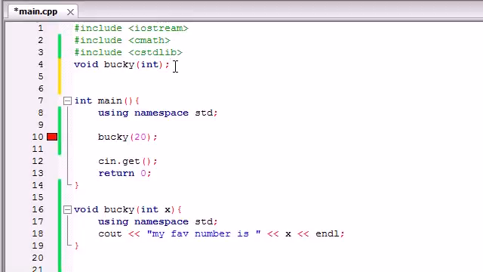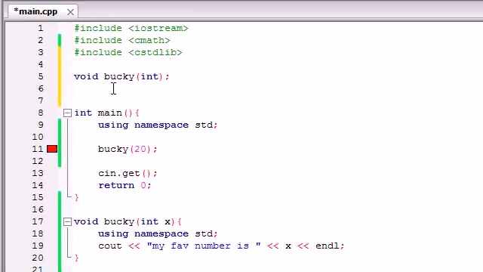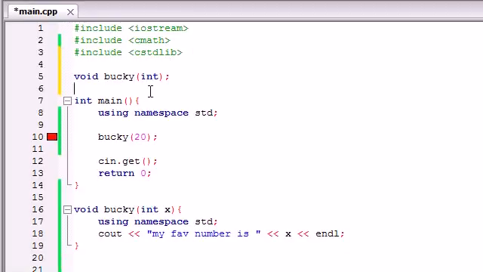And you're saying, alright, I understand how to do this, but Bucky, why on earth would I need to prototype a function if we have the entire function created down here? Well, check this out. Whenever we create this C++ program, it's going to go main, and then it's going to look at Bucky and say 20, and it's going to say, whoa, easy Bessie. Is this a built-in function that I'm supposed to be looking at in one of these libraries, or are you trying to make 20 equal to the variable Bucky, or what the heck is going on here?